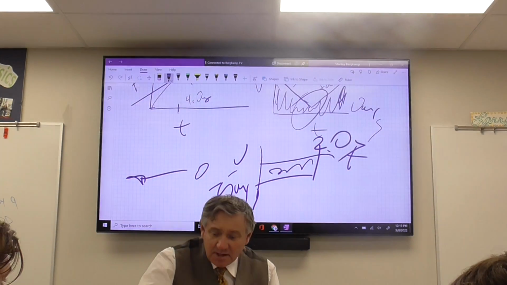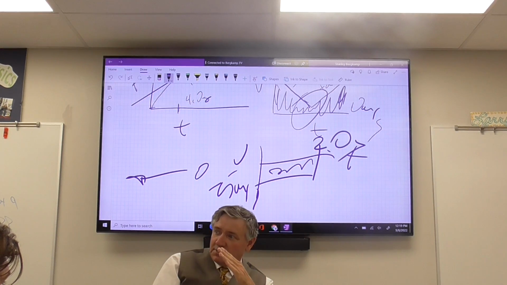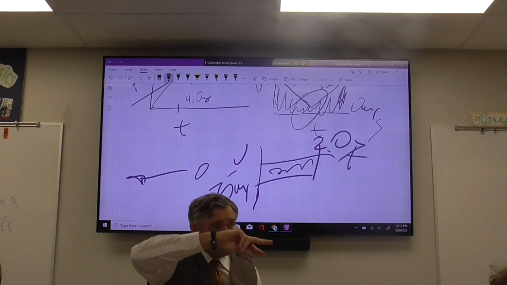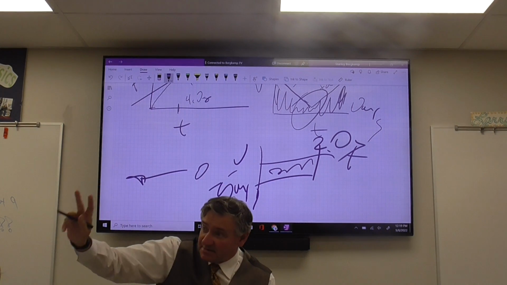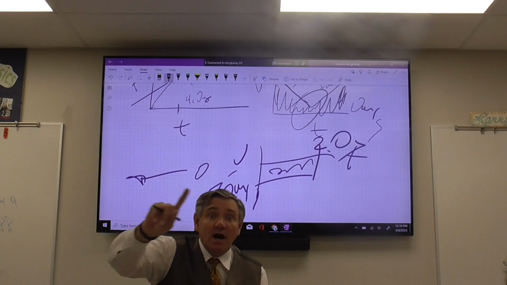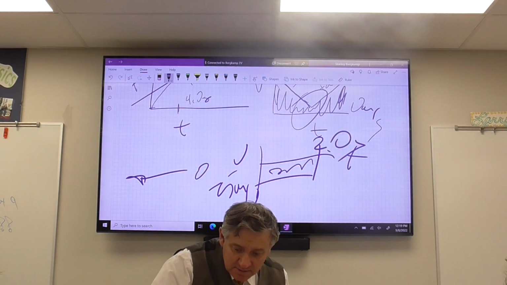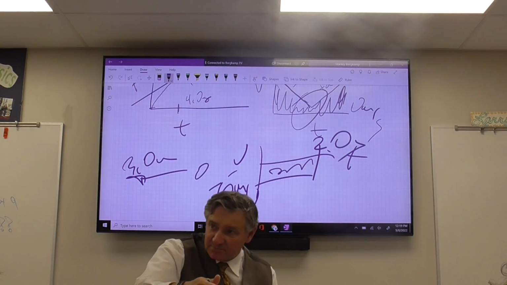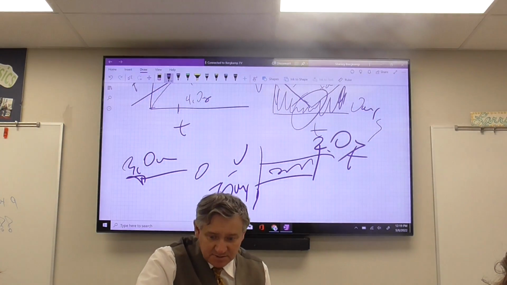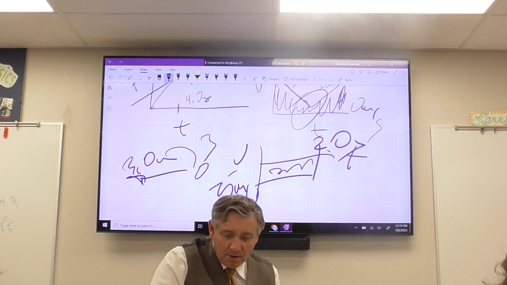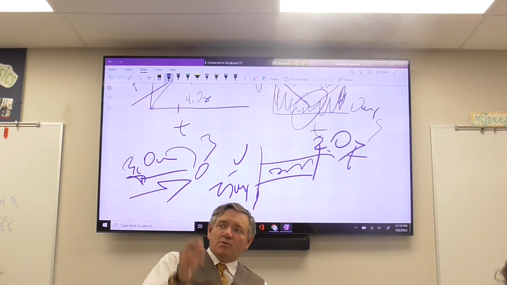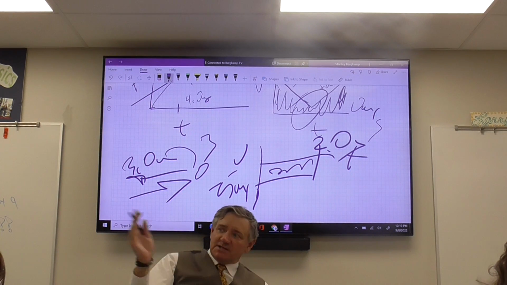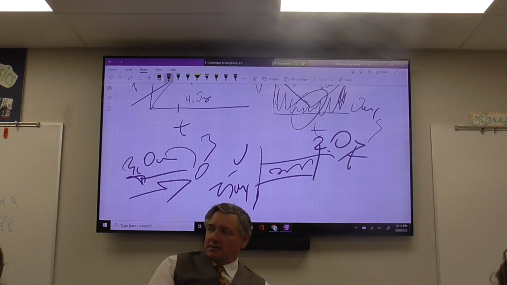You can find the area on a velocity time graph, which could be a negative velocity multiplied by time. Or what's the other way that you can subtract quantities to calculate displacement? Final minus initial. So if this cart goes from 0 to 3, I take my final position, which is 3, subtract 0, and I get 3. Now, on the way back, what's my initial position? 3. What's my final position? Take 0 minus 3, you get negative 3.